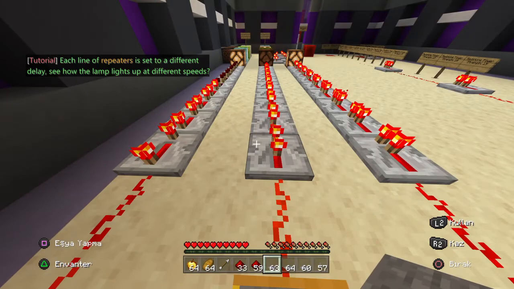Each line of repeaters is set to a different delay. See how the lamp lights up at different speeds?